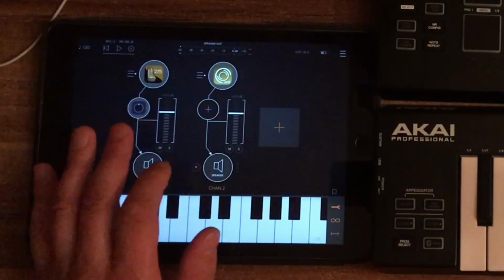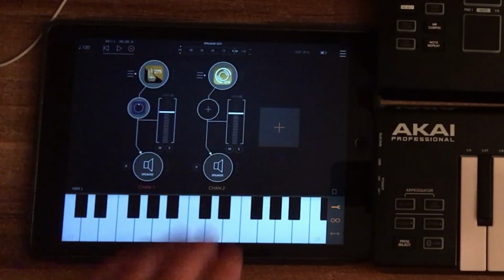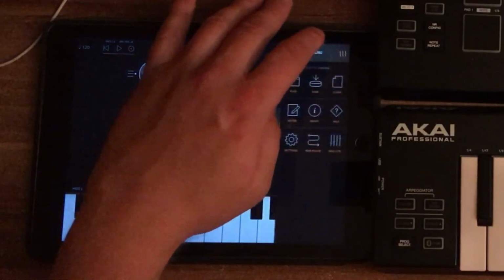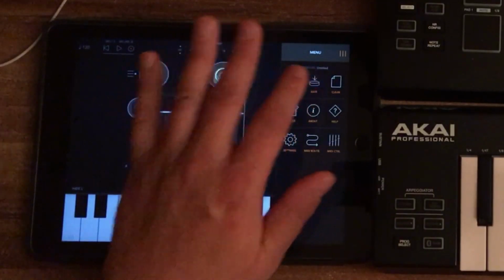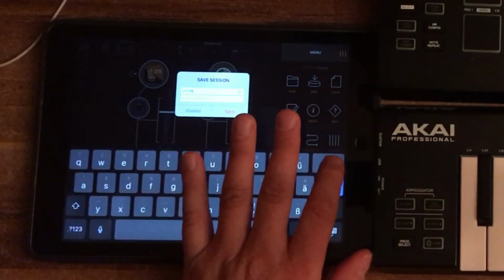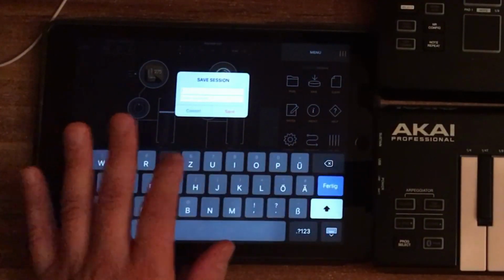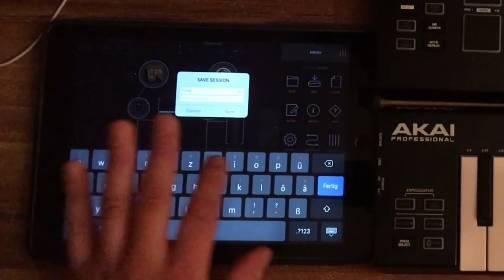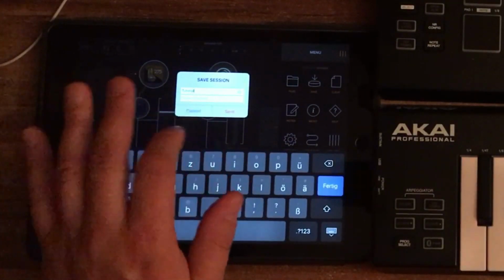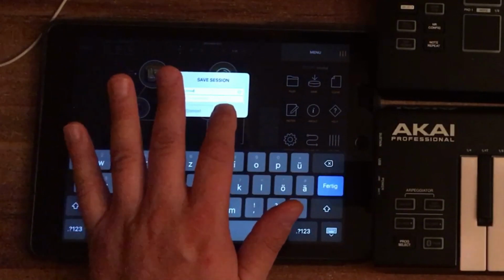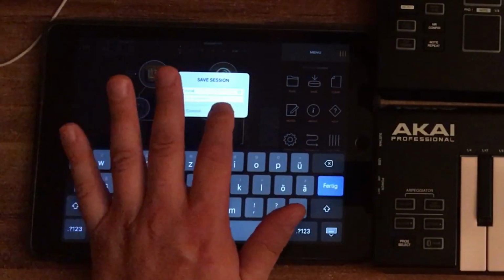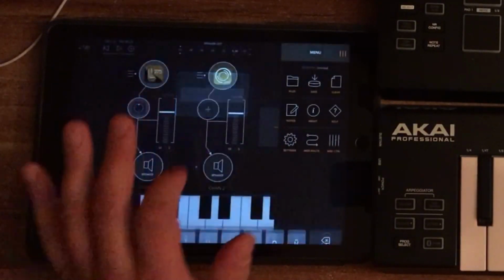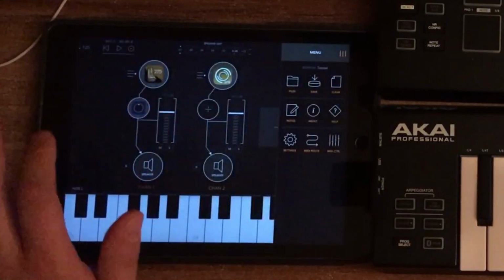And to make it findable, we will save this as a preset. We will call it tutorial. And it will now ask me if I want to override an existing preset. And yes, I want.